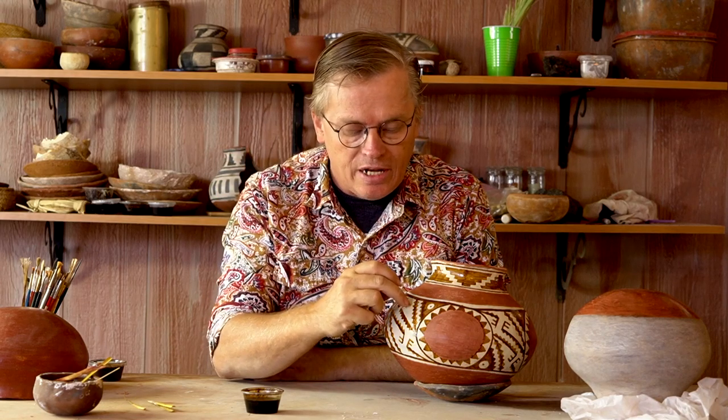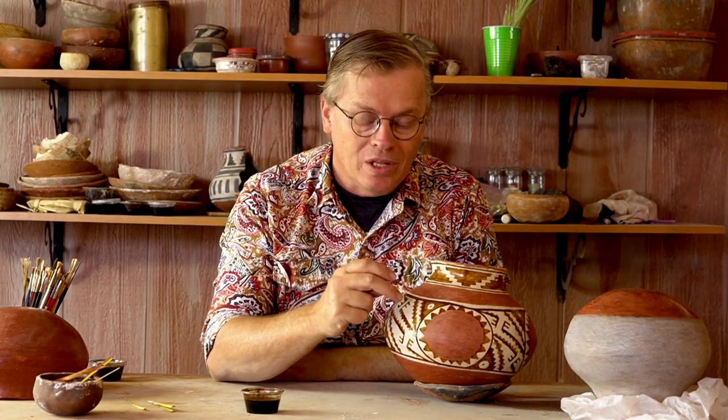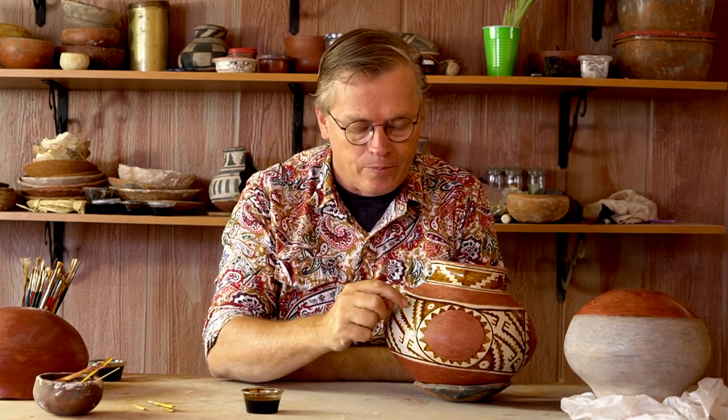It's going to soak it into the slip, and that's what you want. You want that organic paint to soak into the slip a little bit. And so you're going to get that good with a nice dry pot. I've even heard of people warming their pots, which of course will increase that capillary action of drawing that paint in. So don't be tempted to paint too early. Wait until it's bone dry to paint.